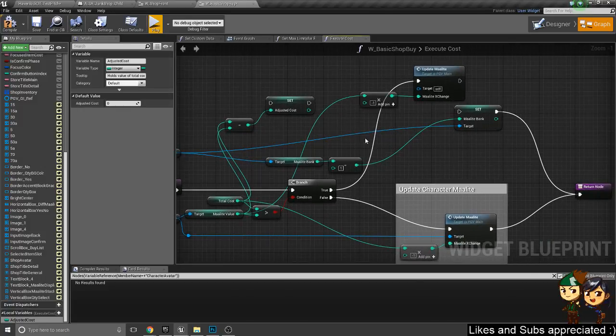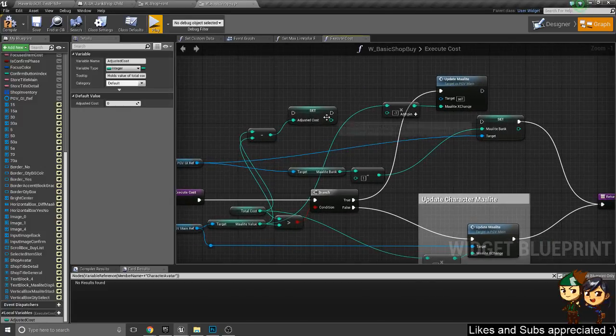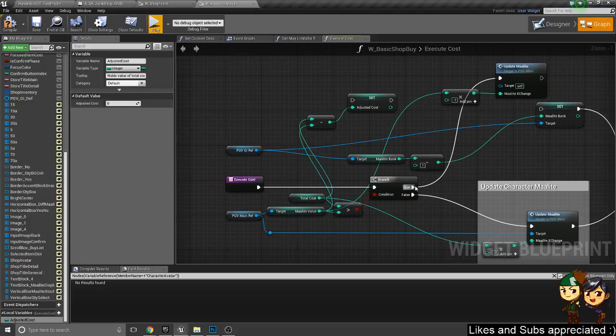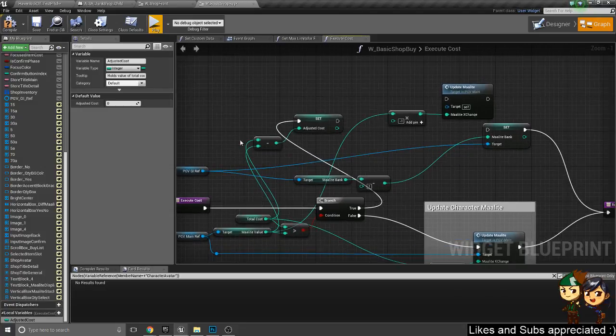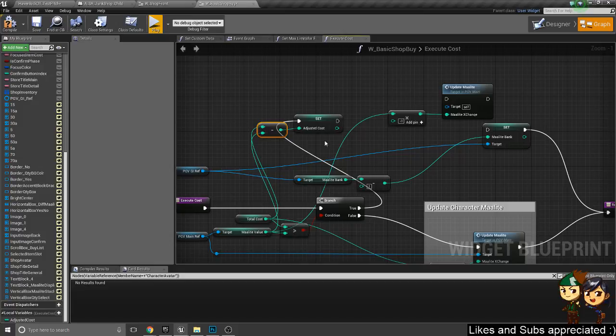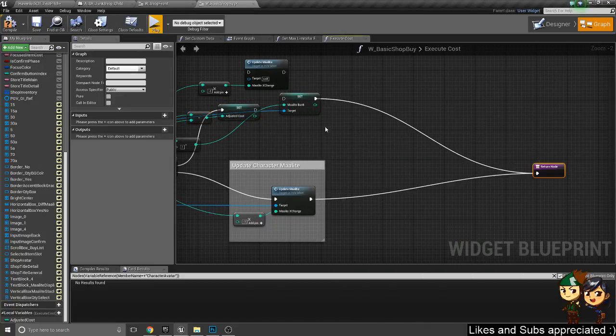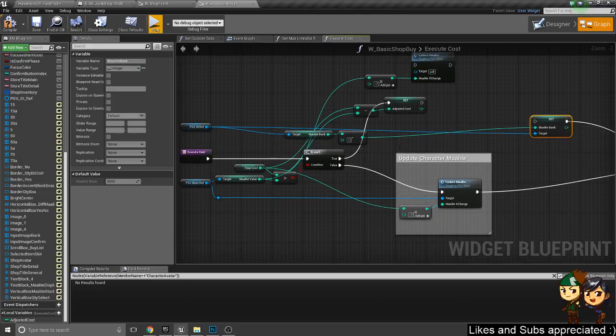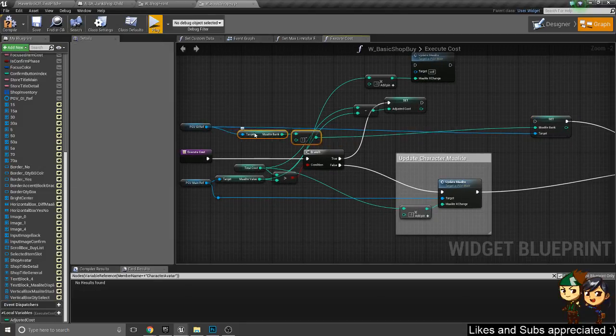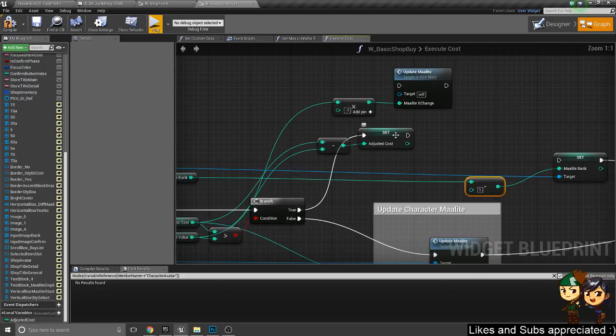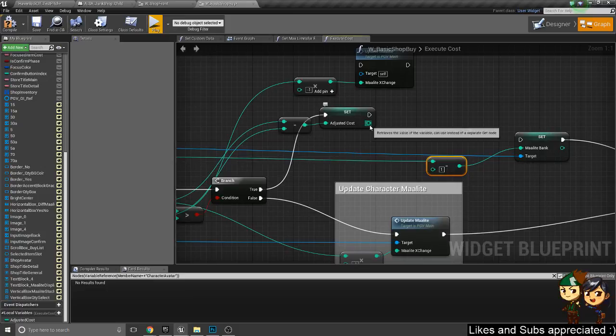Okay, so from here, we should do that immediately. I need to get our adjusted cost. Trying to keep this neat with all the wires, but it's a little tricky. Let's see here. So we get our adjusted cost, and that is what we're going to pass through to subtract from our bank.